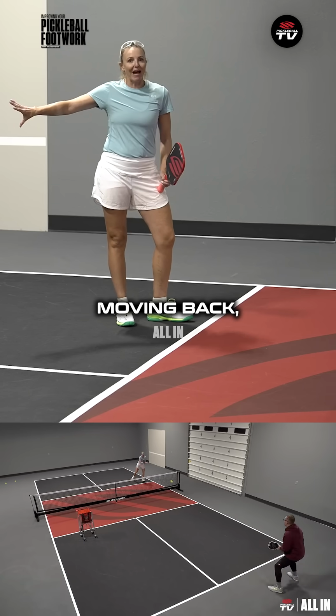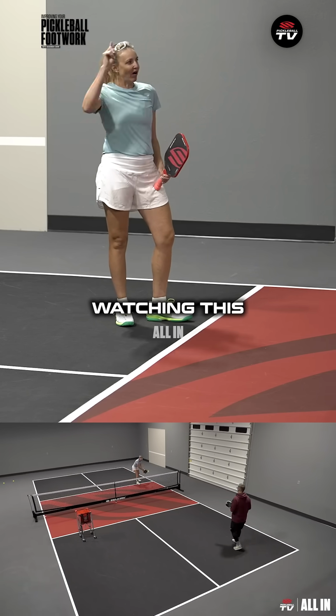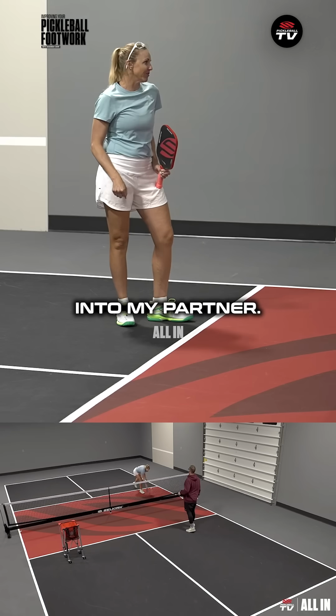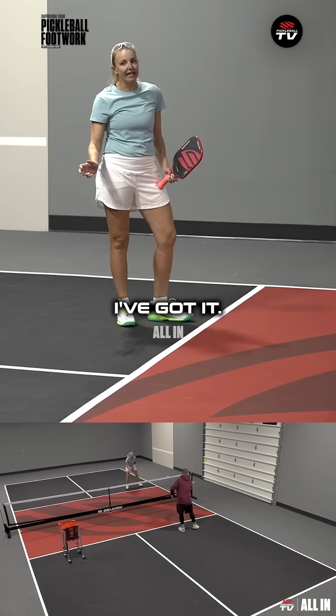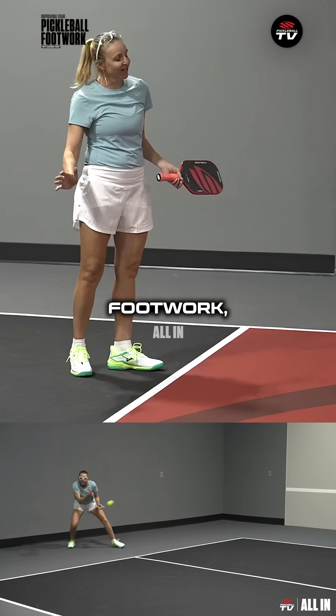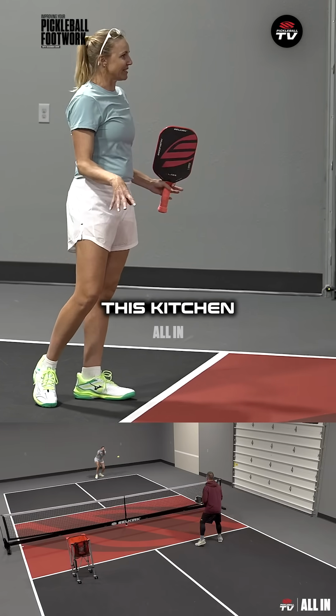If we're both moving back, we gotta talk, because I'm watching this ball. I'm not necessarily watching my partner, and I don't wanna run into my partner. I gotta call it. I gotta say, I've got it. I've gotta get back there. And then we're gonna work our way back up again with good footwork through that transition zone, getting back to this kitchen game.